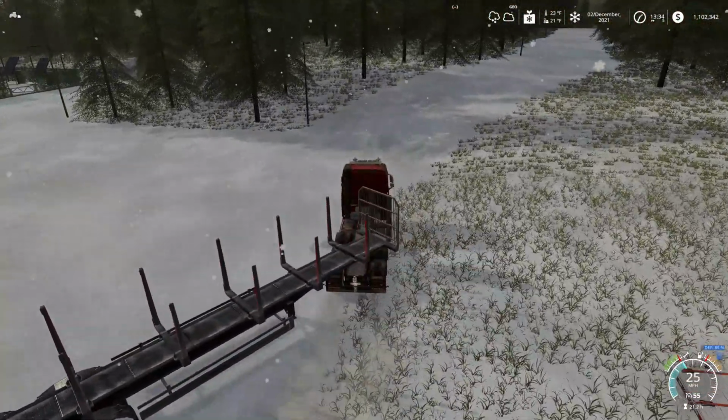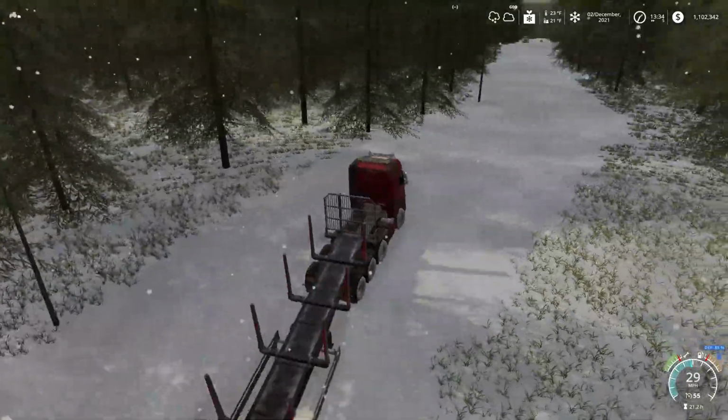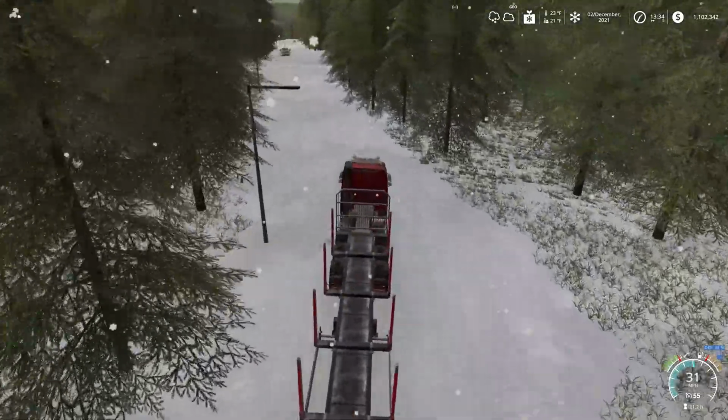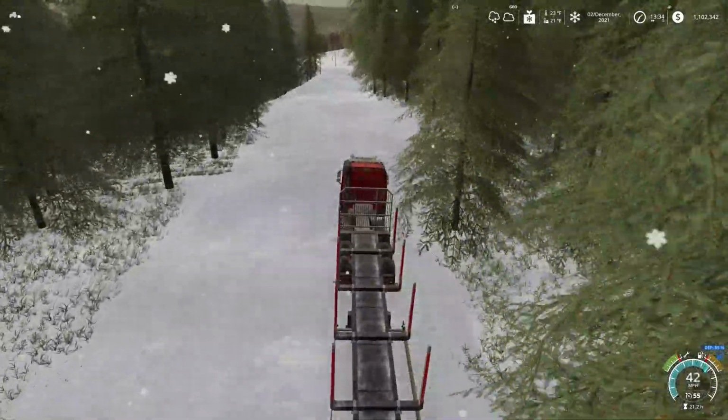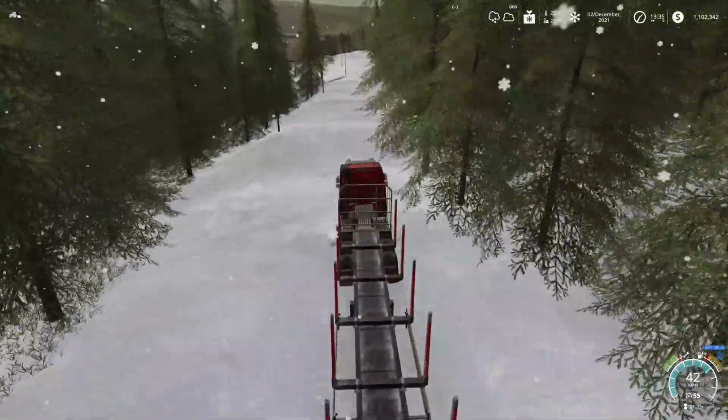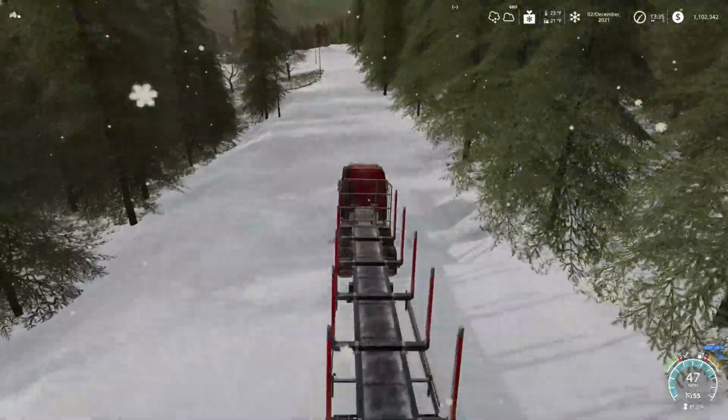Yeah, I need to widen the road out around here. Maybe cut down some trees there so I can cut into the unloading area for the logs a little better. Yeah, I definitely need to cut down some trees next to this road. Well, let's have a look-see of how it looks around here.